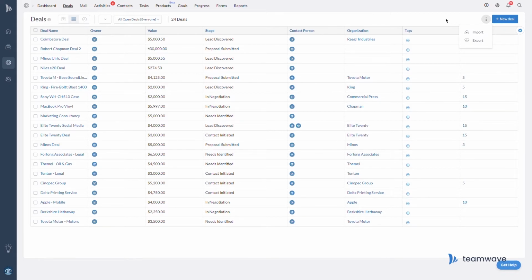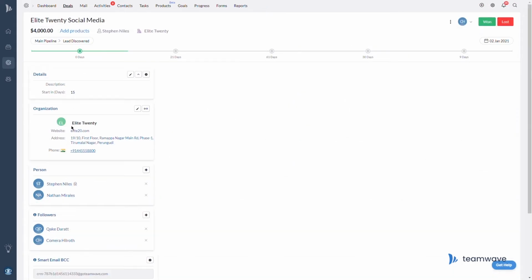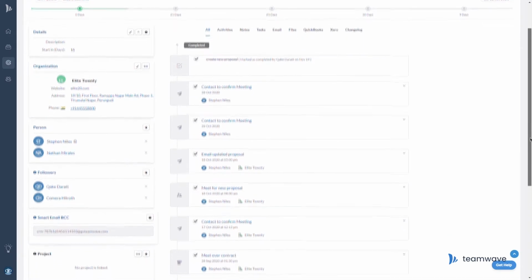Your users can also have a look at the communication anyone has had on a specific deal or a contact person by going into the detail views, where if you have the visibility, you can see previous and planned activities as well as notes, tasks, files, and email communication.